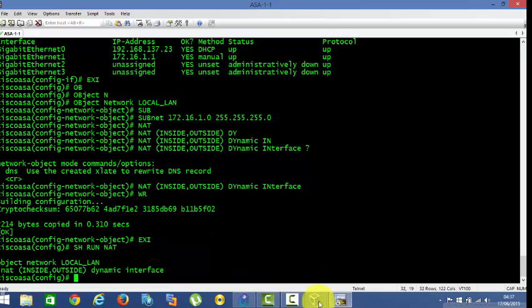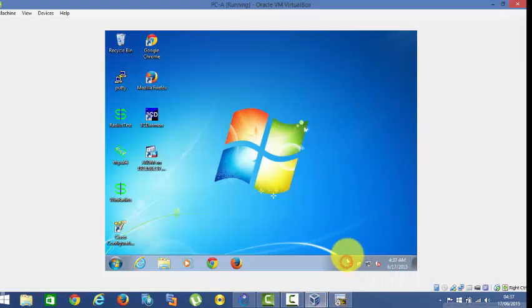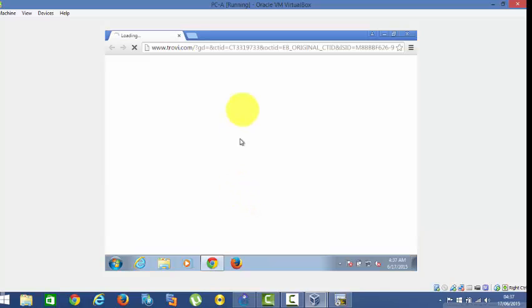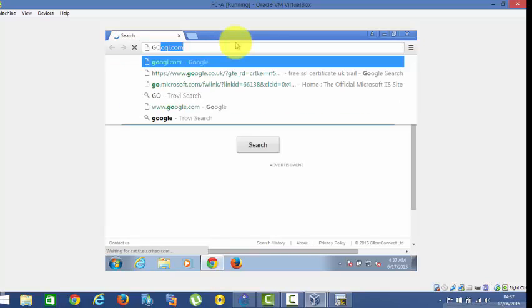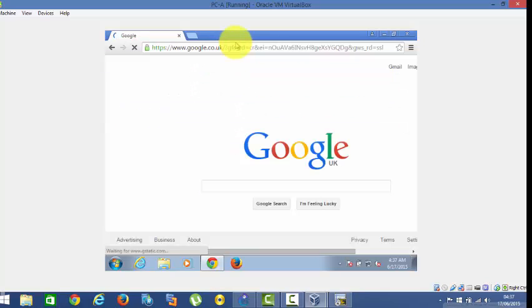And then we'll go back to PC A, and now you see the small yellow warning is gone, because we can reach the internet. So let us test, yeah. If we go to Google, for example, then we are going to Google.